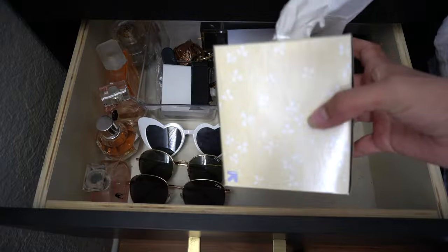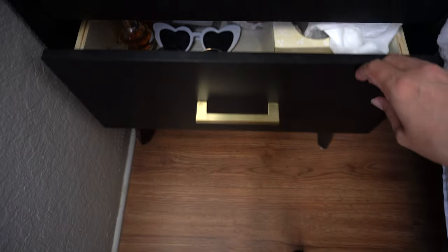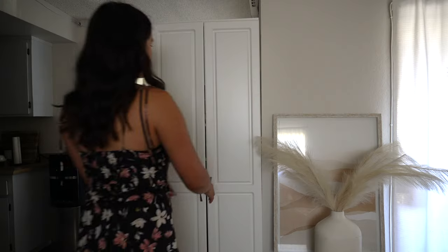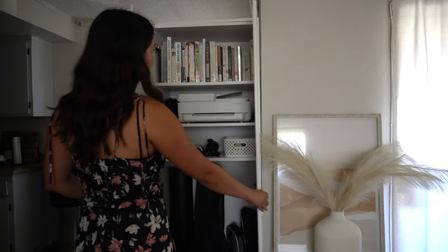When you buy nightstands, don't buy ones with tiny little drawers — buy ones with big spacious drawers like these. Get a TV stand that has hidden cabinets. Buy a small nightstand instead of a table for your living room or entryway. A standalone cabinet — looking back we probably could have put the vacuum in there but we didn't. Instead of a standalone cabinet you could also do a bookshelf, but personally I like the clean look that the cabinet gives. You can hide all of your random junk in there — all of it — and no one will ever know. It's wonderful.